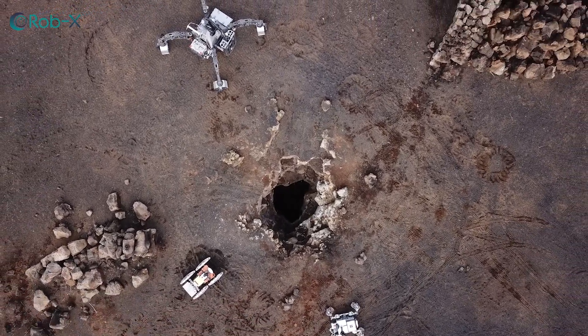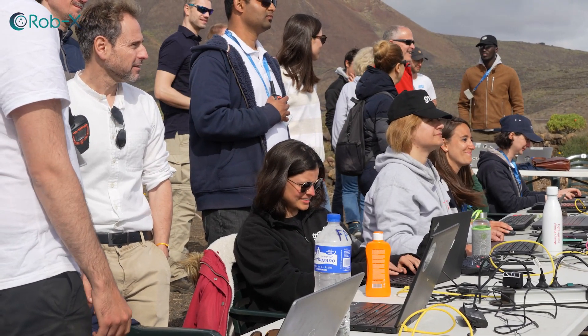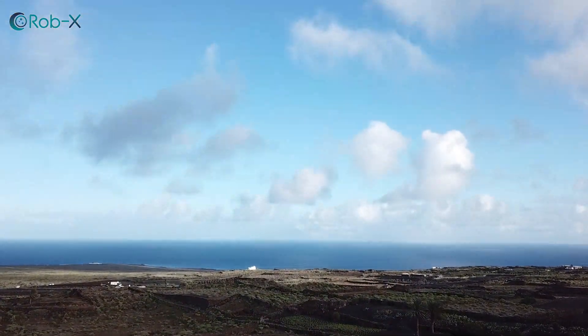How did this complex collaboration between the different robotic systems work out? How did the European team of roboticists perform, and what are their conclusions after these extensive field tests? The lunar analog mission on Lanzarote was a success. It showed that complex and difficult-to-reach structures such as lava tubes can be explored with teams of cooperative robots. Of course, it will take some time until this can be repeated in a real mission to the Moon, but with COROB-X, we are confident that Europe is one step closer to reaching this ambitious goal. COROB-X is the last episode in a series of projects in our strategic research cluster on space robotics, and we are very happy to see the project push forward boundaries to demonstrate European capabilities — and the journey continues.